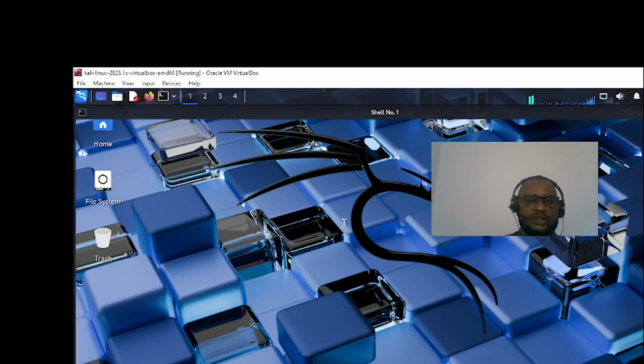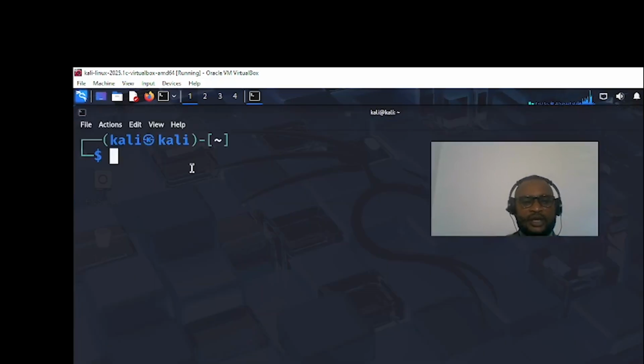You open a terminal on your Kali Linux. What you need to do is ping the IP address.